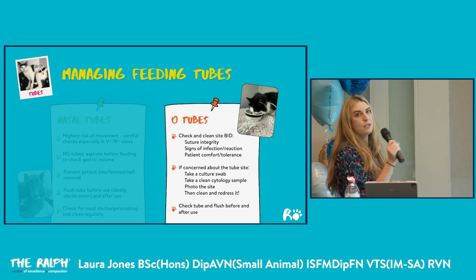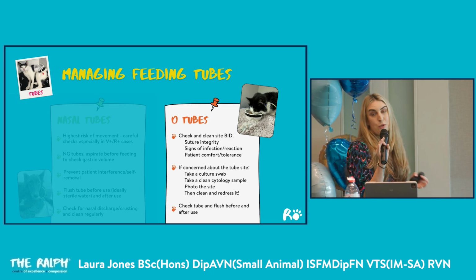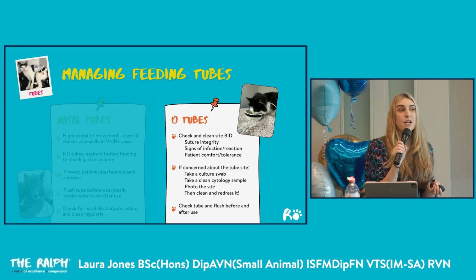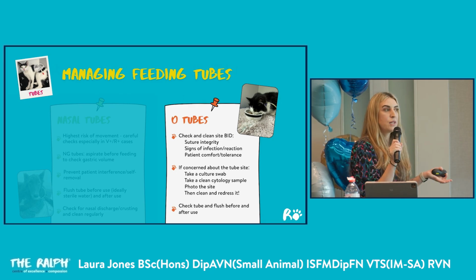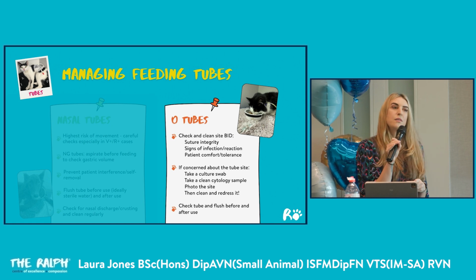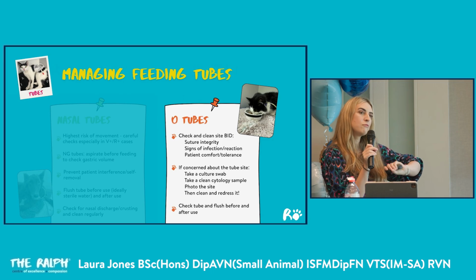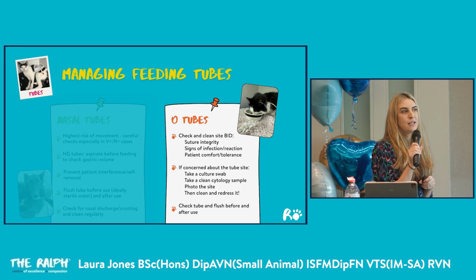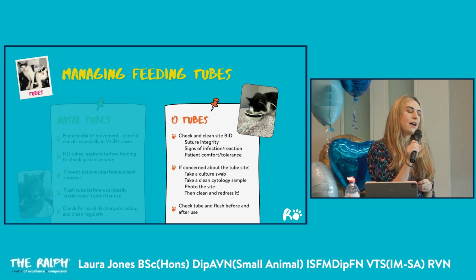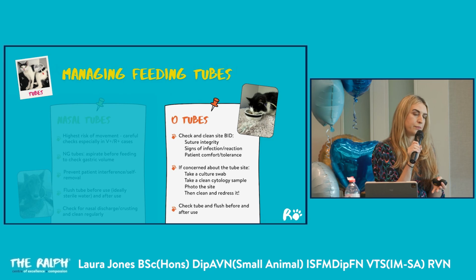If you're concerned, based on your examination of the tube, before you clean it, what we would do is take a swab for culture if there's signs of infection, because you can take it, and then if the vet says they don't need to send it, you can just chuck that swab in the bin, so that's fine. Also, use a clean cotton bud and take a sample of the site, roll that cotton bud on a microscope slide, and you or the vet can then have a look at it under the microscope and check for signs of infection. And that might give them guidance on whether they send that culture swab off or not.